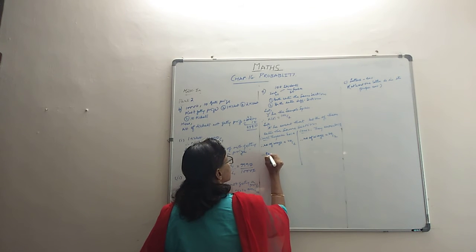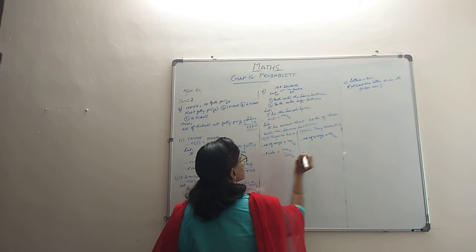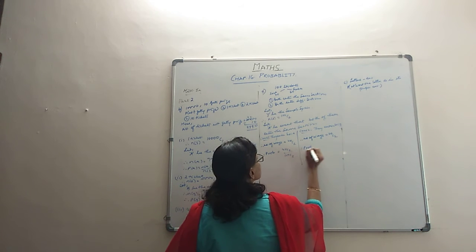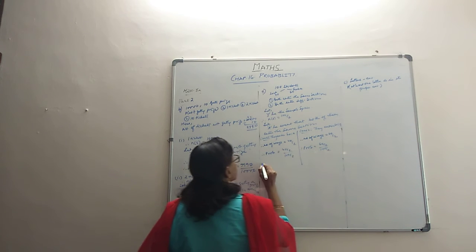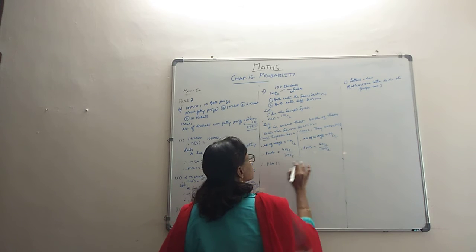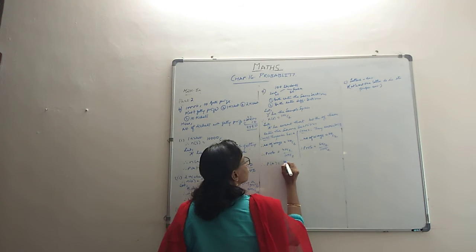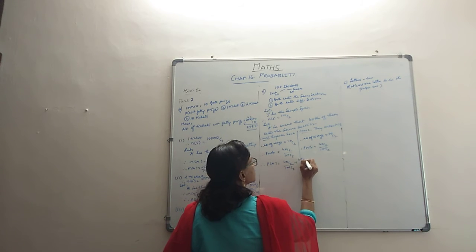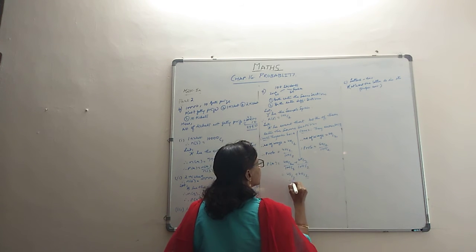So, if you want, you can write the problem. This probability is going to be 40C2 by 100C2, and this probability is going to be 60C2 by 100C2. Right. Now, therefore, probability of A is, see, when you have 2 cases, the probability will be the sum of those 2 probabilities. So, we will have 40C2 by 100C2 plus 60C2 by 100C2, which is (40C2 plus 60C2) by 100C2.